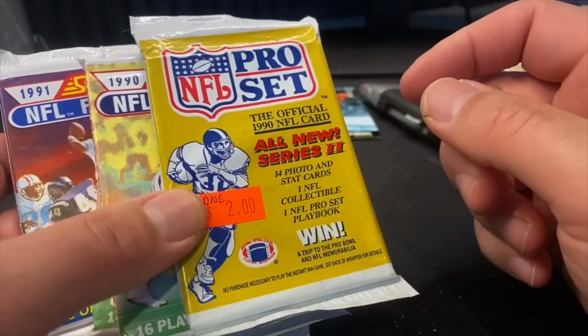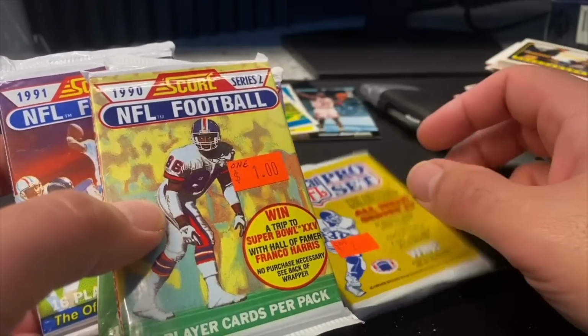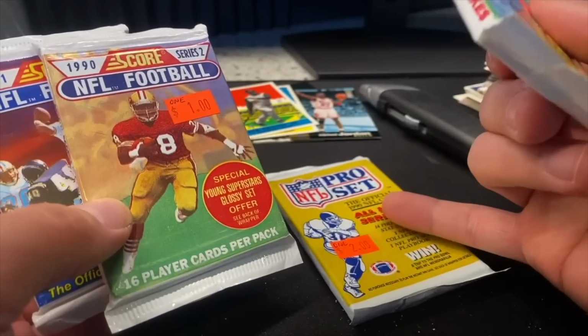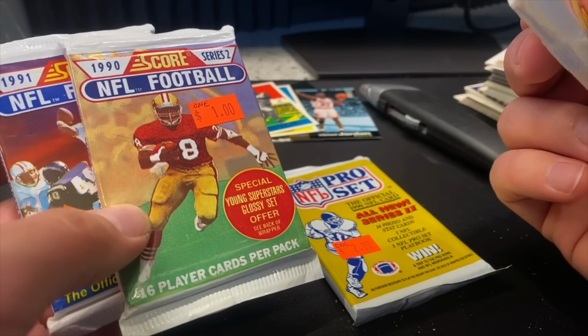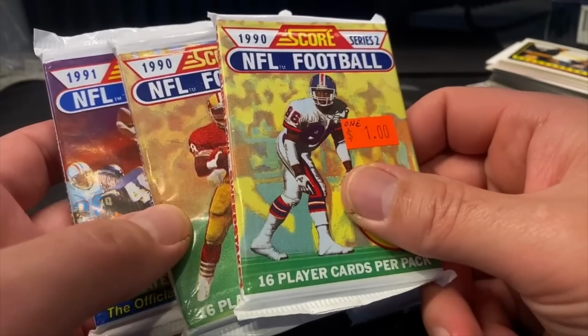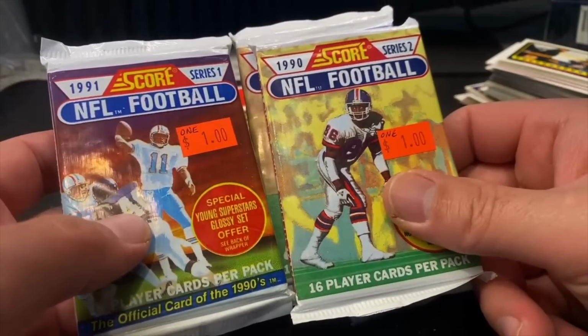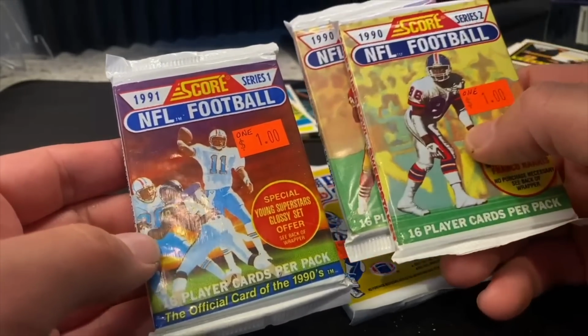Here we've got a 1990 Pro Set Series 2 Football. It's the home of the Emmitt Smith rookie card, so that's nice. There's that one other Hall of Fame rookie card in there that I can't remember who it was. I think it's Junior Seau, maybe. Here's 1990 Score Football Series 2, and then a 1991 Series 1.